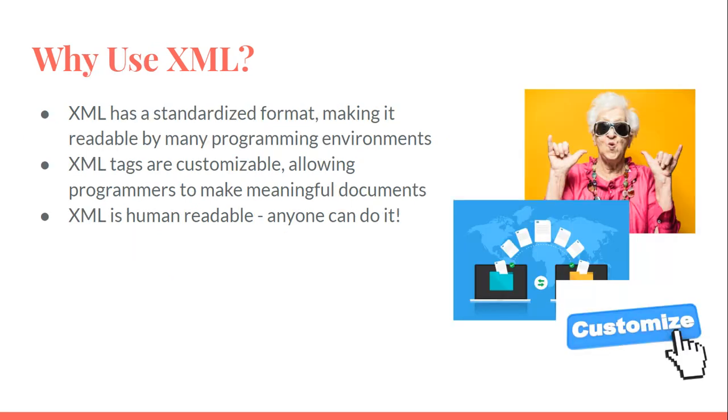The pros of XML are that it's got a standardized data format, making it readable by programming environments. It's customizable, allowing programmers to make meaningful data documents, and it's human readable. Anybody can do it if they can make sense of what's happening. It's not like programming. You could teach almost anybody to alter an XML document.